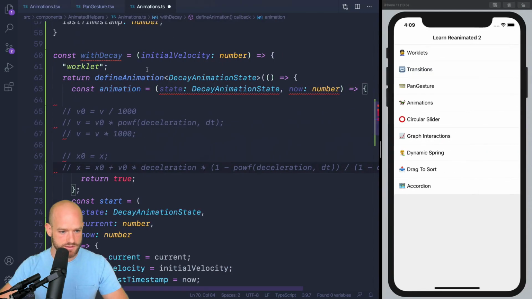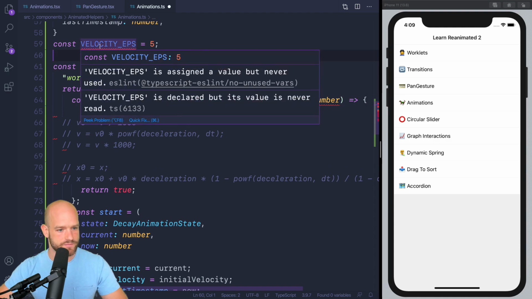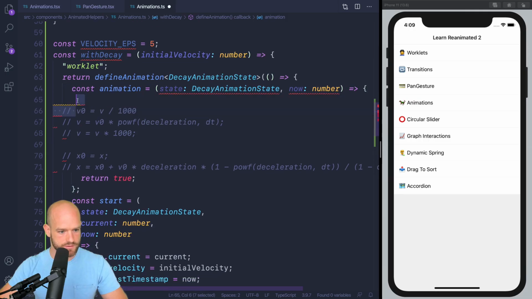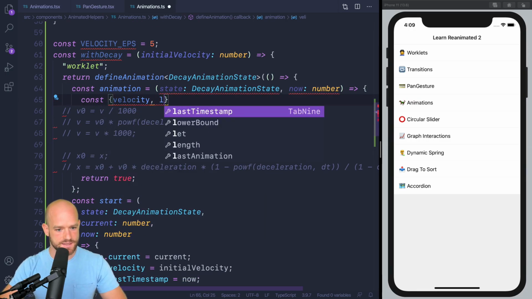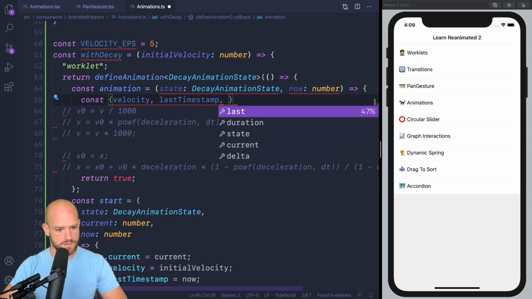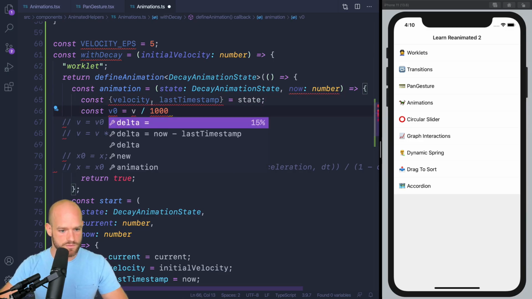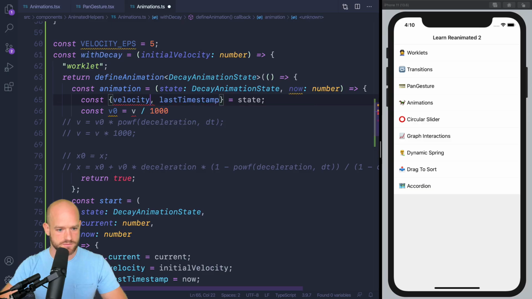So I can just put it here. And so we have velocity and lastTimestamp from state. And so here we have v0 is actually, so make sure.